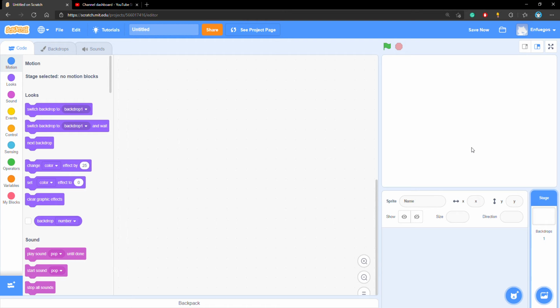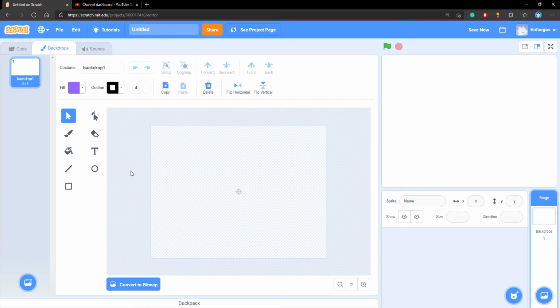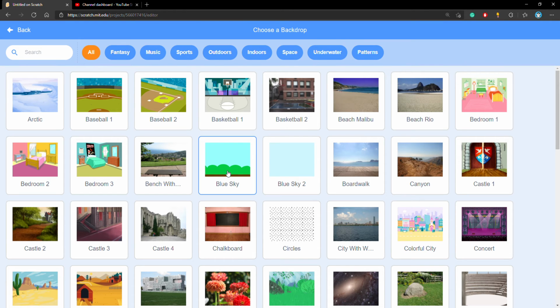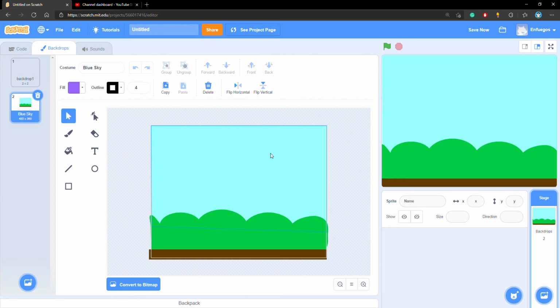So first thing we are going to do is create two backgrounds. Background 1, so you're going to click on background first. Once you've clicked on background, just go to the top left where it says backgrounds, click on that. And now we are going to get our background. I am going to choose a background. I'm going to click on the magnifying glass. Just move your mouse onto the picture. Move up to the magnifying glass, click, and I'm going to select blue sky. I want my background to be the blue sky background.